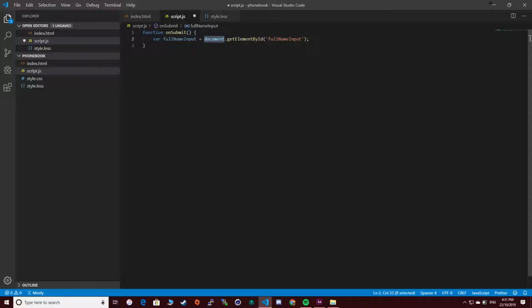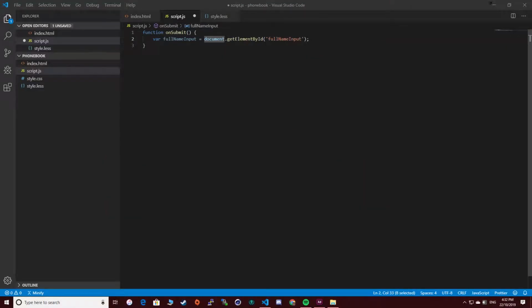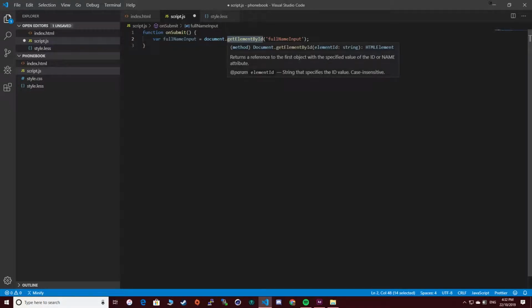So JavaScript is a language that is used in all sorts of different things. If we want to do something with something that is actually on the page, we have to first get a reference to that thing. So this is our input box. For us to get a reference to it, there is a function inside the document object, which is the page, called getElementById, which allows us to get an element by an ID and then do something with it.